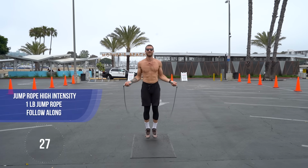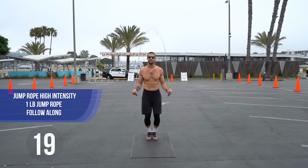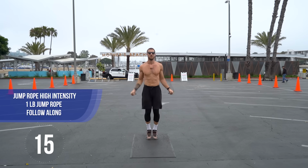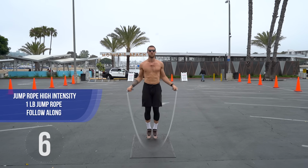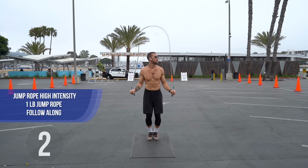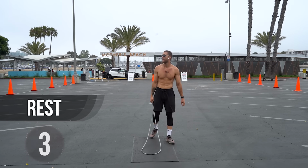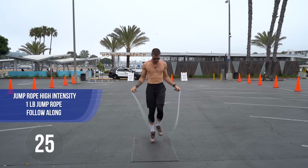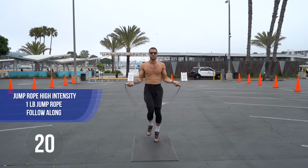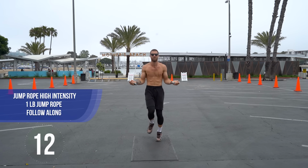Last set, last round. Sorry, not last set, last round. We're out of here, let's go. Finish strong. Start with the regular bounce. Here we go. Set two. Run in place. Sprint it out, come on.